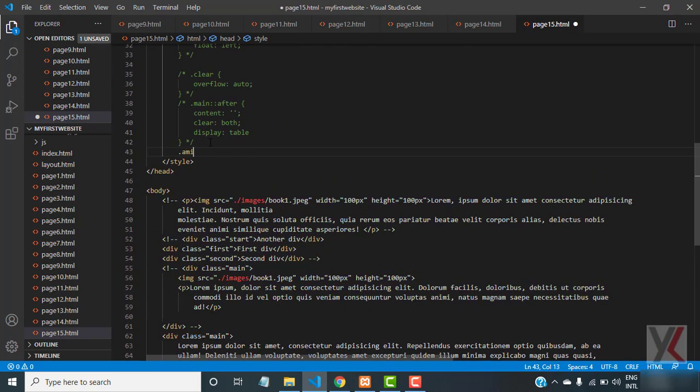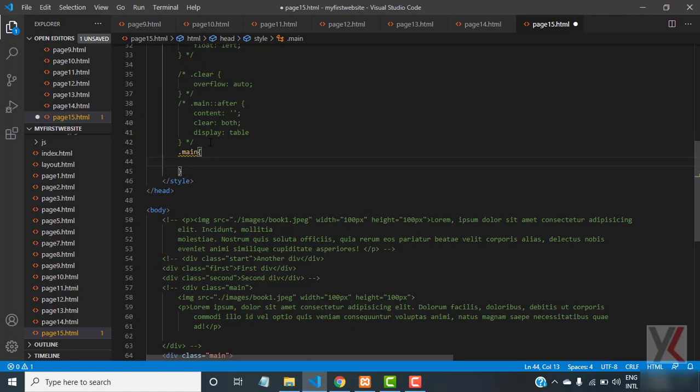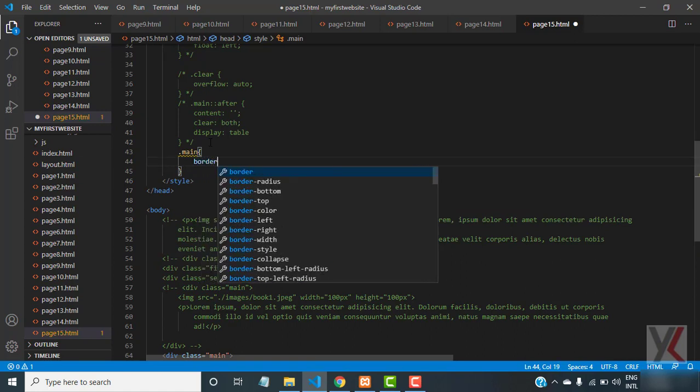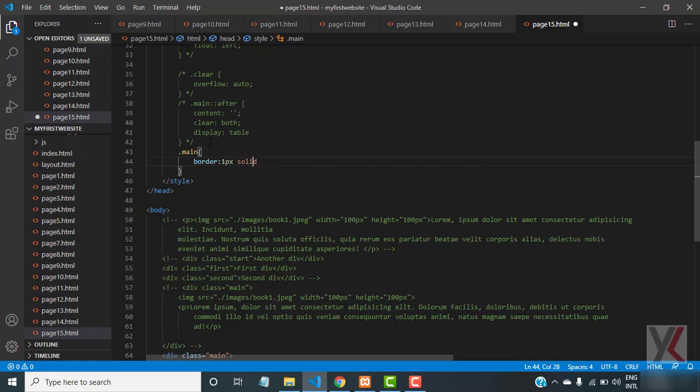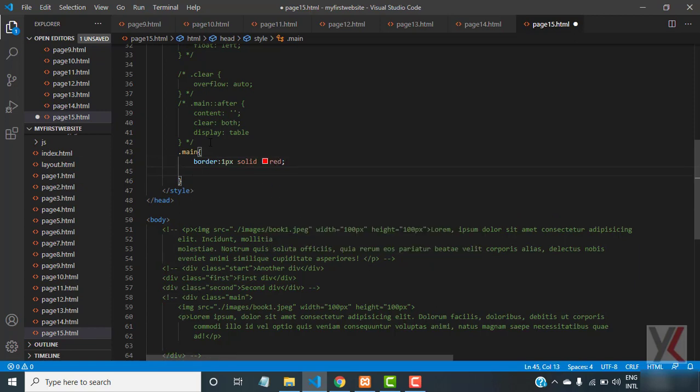Suppose we target the main class. We'll add a border, a pixel solid, any color you can give.